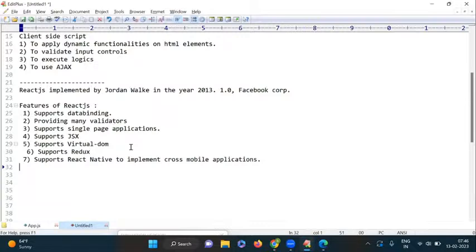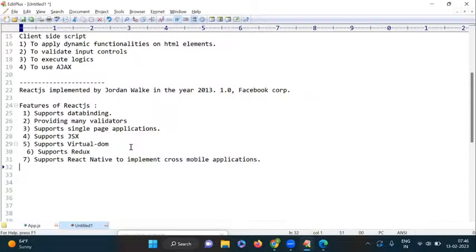But it is very costly. The client, the person who is paying money for the app, has to spend much money to get multiple mobile apps to run under Android, iOS, and other technologies, because a single app does not support all mobile devices.